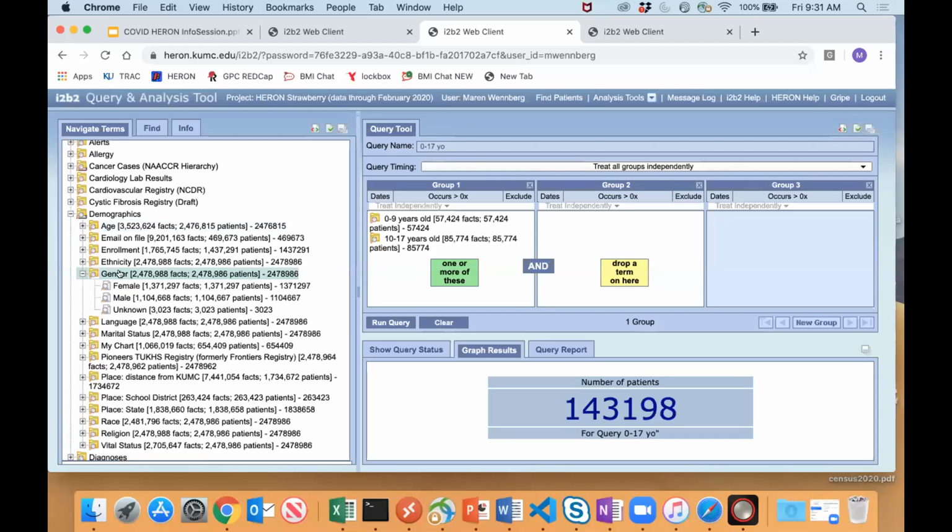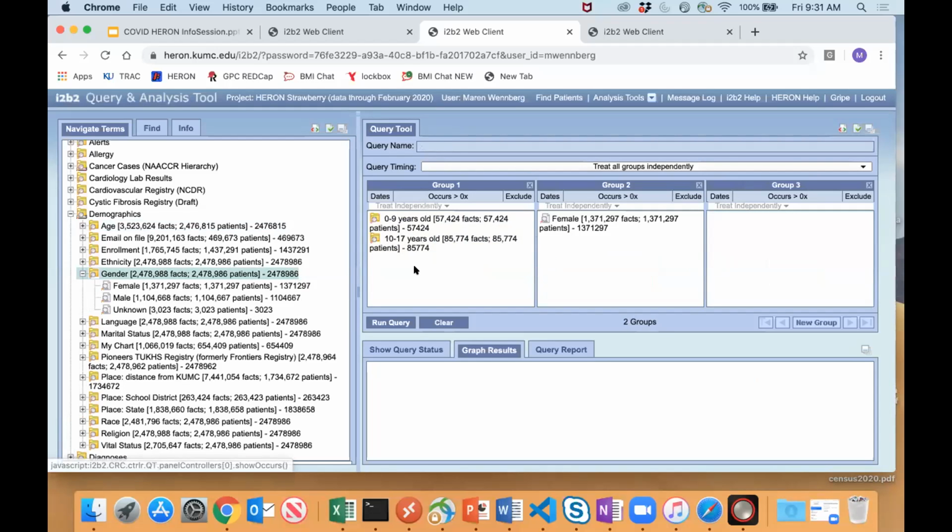If I wanted to know how many of these are female, I could go ahead and put that into group 2. So things within one group are treated as or. So this is saying they're 0 to 9 or 10 to 17. And then things between groups are and.